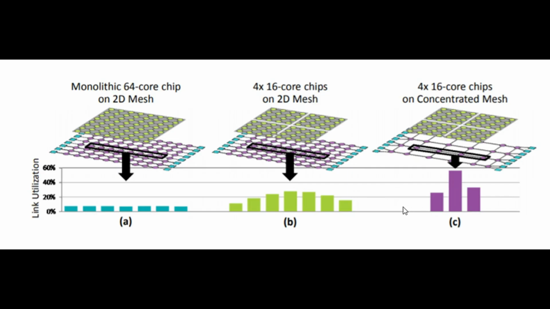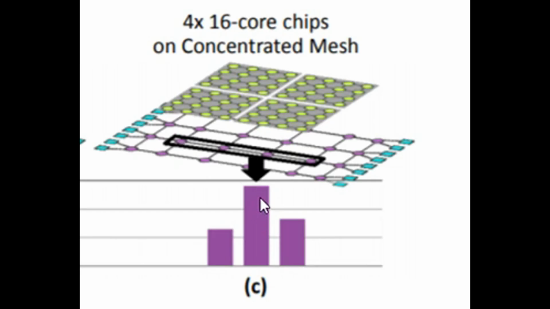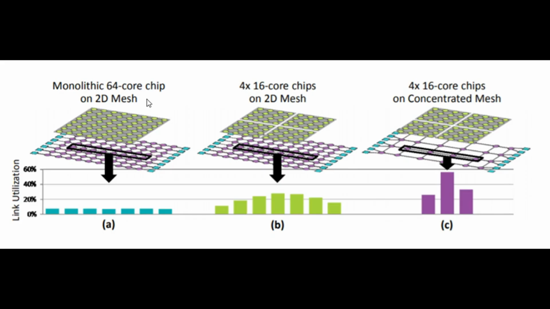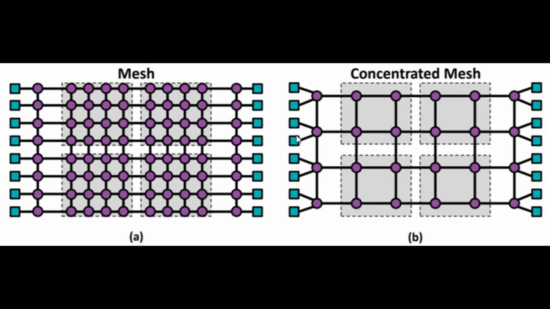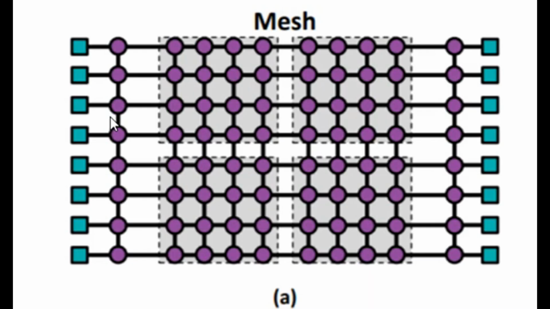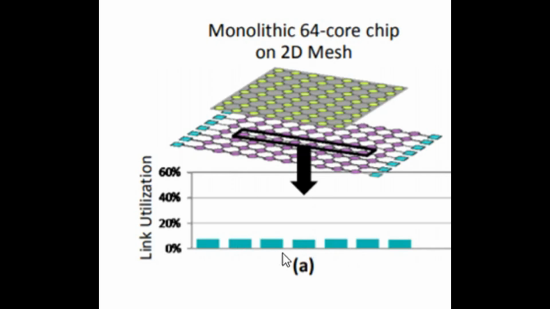And in fact, the outside links barely get utilised as so much of the traffic tries to come through the middle of the network. So what is causing these traffic jams in the middle? With the monolithic 64-core chip design, on the 2D mesh, all of the core-to-core communication stays on the chip, whereas all the memory traffic, these blue boxes on either side, both in the mesh and the concentrated mesh, all of that network traffic goes on the interposer, and that is why the link utilization remains very similar.